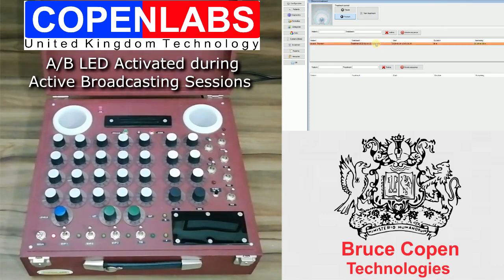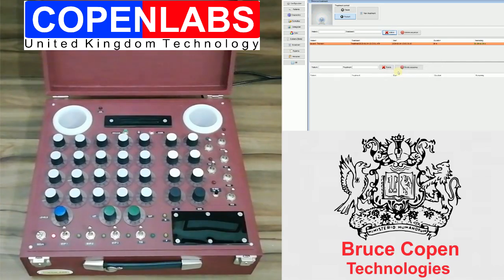So we use the MK12 as a broadcasting beaker, and when the treatment is finished, or we simply wanted to cancel because we wanted to add something and we might have made a mistake, we highlight it and click on delete, and we confirm that we do want to do that, and the software stops broadcasting.